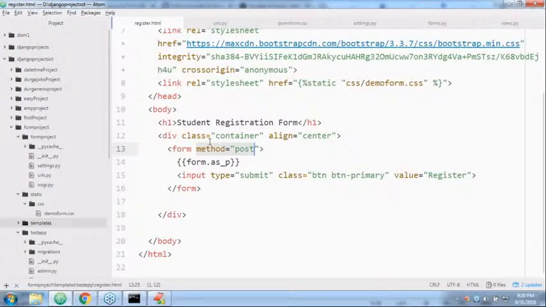But before all these things, to make this form a valid form, we require to do one very important thing. Whenever I introduced Django in the first session, I told you Django is going to take care of security also. Inbuilt security will be there by default.